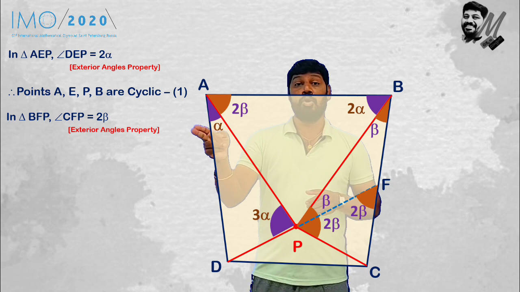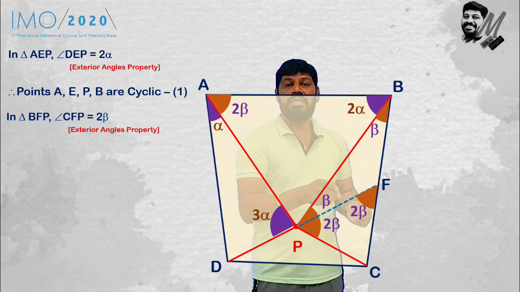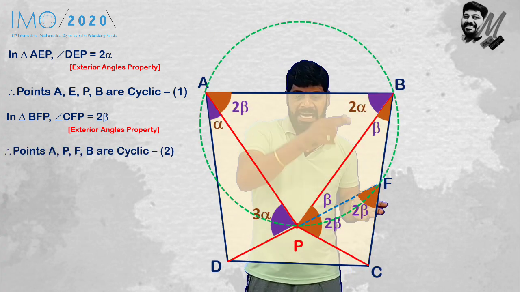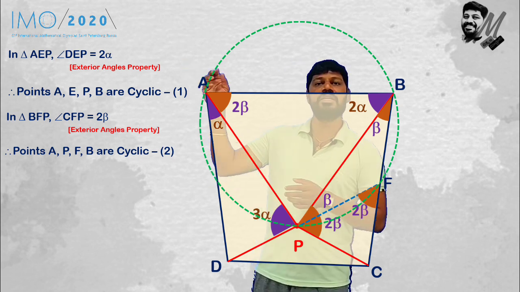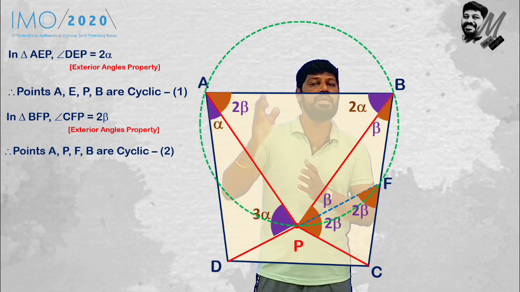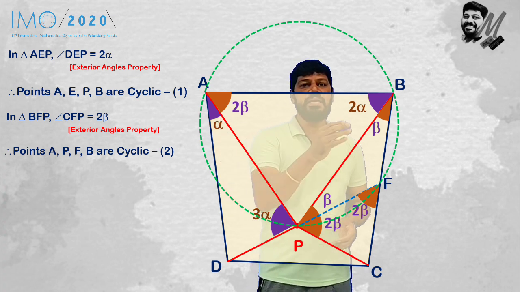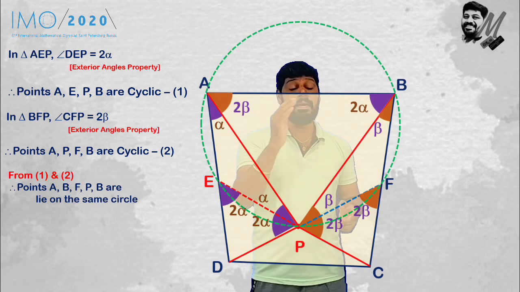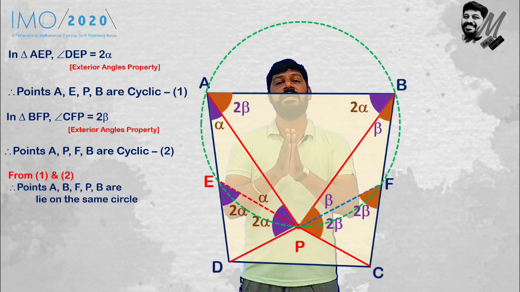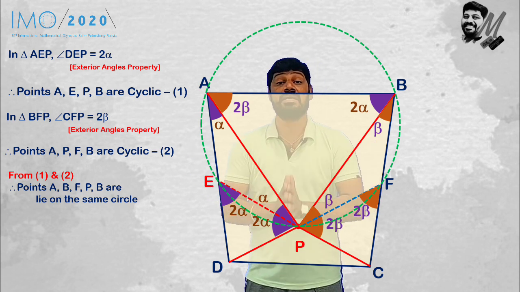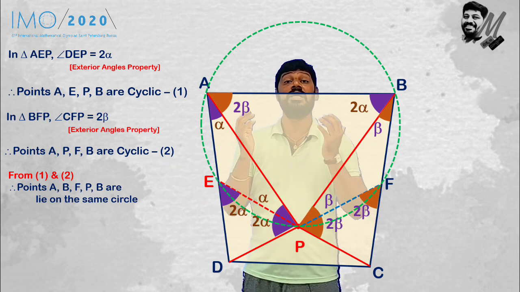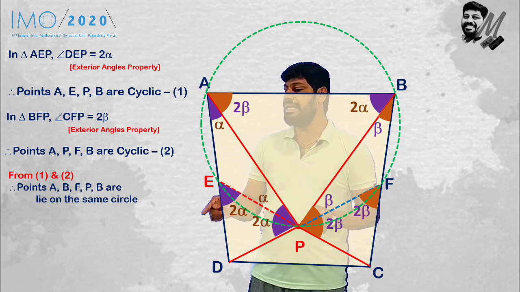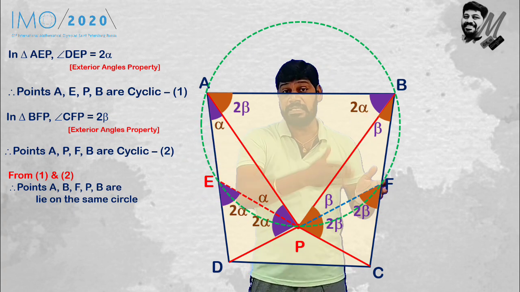And now if you consider points A, B, F, P, they are going to be a cyclic quadrilateral. So clearly you can imagine a circle also. Now here, in the first equation we wrote A, B, P, E are cyclic. In the second step we got A, B, F, P are cyclic. So by mixing those two, you can say that all the 5 points A, B, F, P, E are concyclic, or simply you can say all the 5 points lie on the same circle. Just imagine a circle like this. If you see all these line segments, what are they? AB, BF, FP, PE and EA are chords of this entire circle.